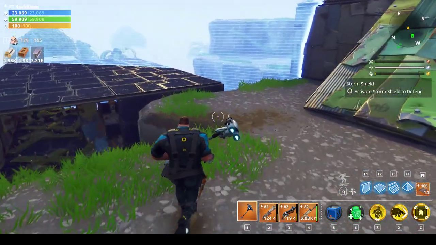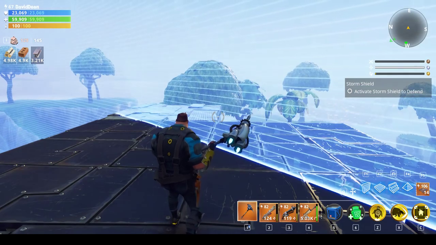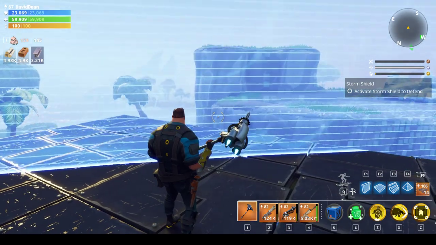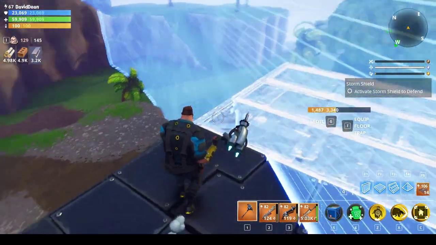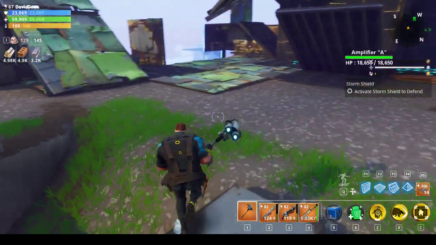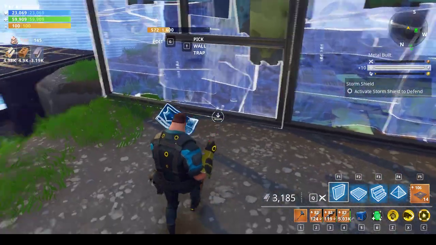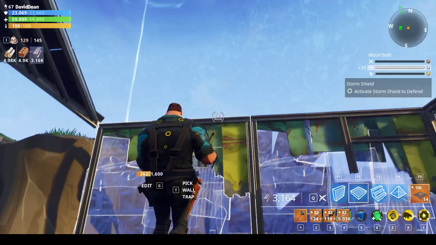But I'm also not building just for this storm shield defense. You will keep getting spawns from this direction until you place an amplifier over here to the southeast. That will not be for quite a while, so I might as well build this up as strong as I can, or as strong as I need to, all the way up to probably about storm shield defense 6 or 7. So once again, here we're just going to do a 2x2.